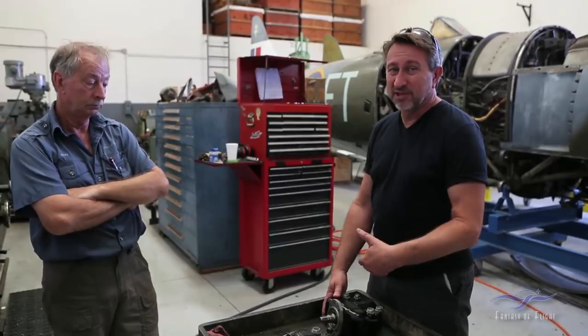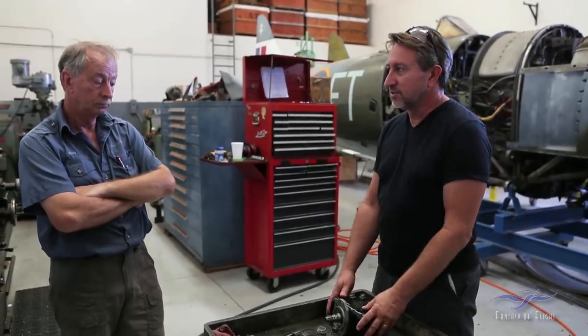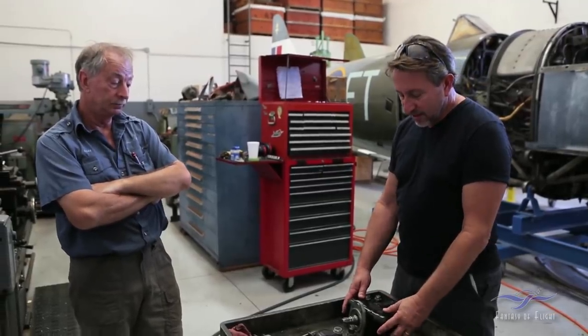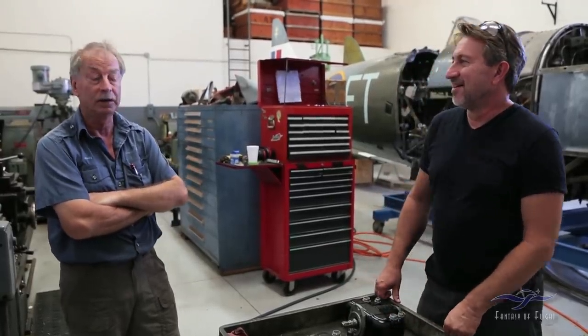It takes a long time when you send a mag out for overhaul to get it back, because there's very few people that do this. Savage Mags is the only one, and if we send any mag out, it takes months to get it back. So I thought, speed-wise, I took that mag and put it on the engine. And in all fairness, the airplane flew great with it. It did fine.